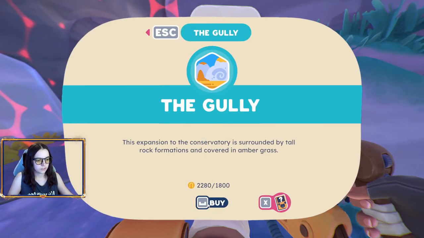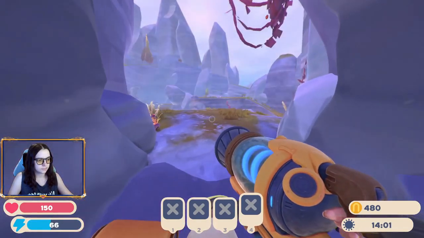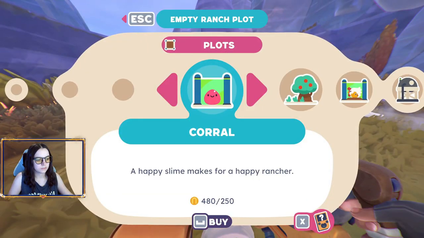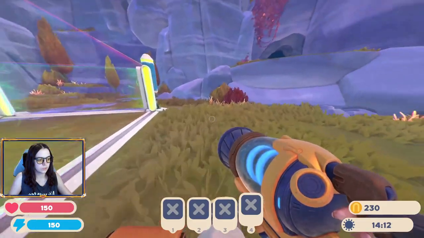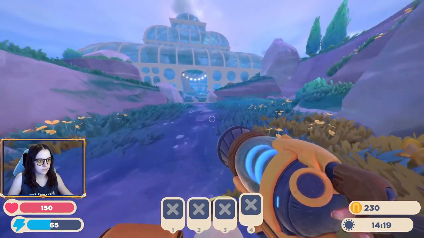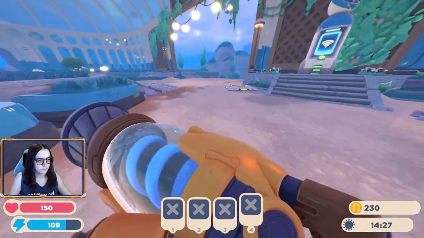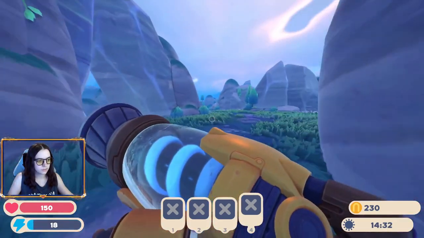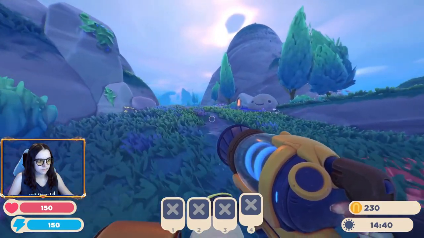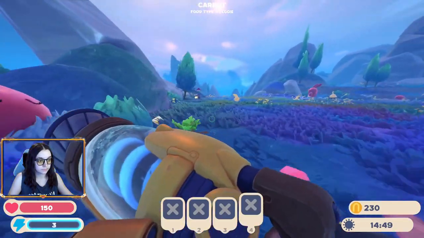Since I have enough money, I'll unlock this area, the gully, and I can't buy much. I could buy one corral, maybe. But after that, I'll probably just go back out and explore more. Maybe I'll explore Ember Valley, because I want to try to find Batty slimes and maybe fire or boom. Any of those would be good. So now we can go back out. Although I also need some radiant ore, and I think that's probably only in Starlight Strand, but we'll find out.